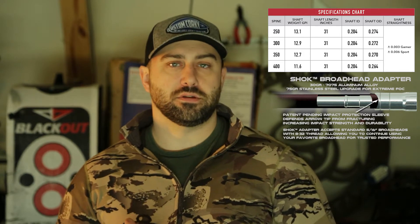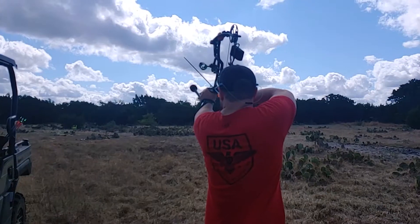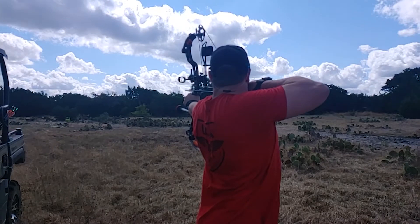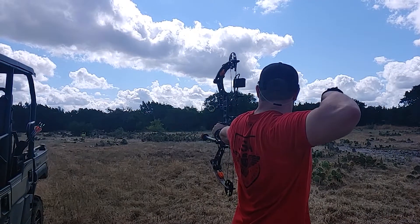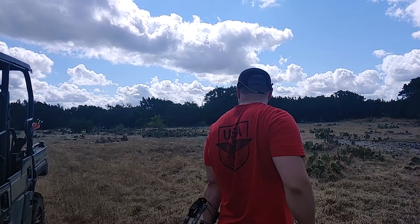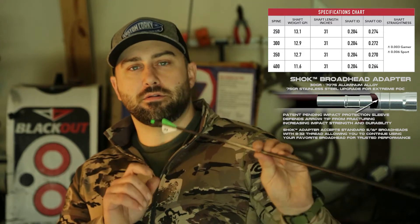One thing I've noticed: I was out practicing on top of the mountain at the Doss Ranch, shooting at about 70 yards, just trying to see how far I could reach comfortably with my bow. At that range, right across the top of the mountain there's kind of a wind blowing — usually north to south or south to north depending on the time of day. Anyway, I shot at about 80 yards, arrow flight was great, and then whenever it got close to the target the wind picked up a little bit and carried it just a little bit to the side.